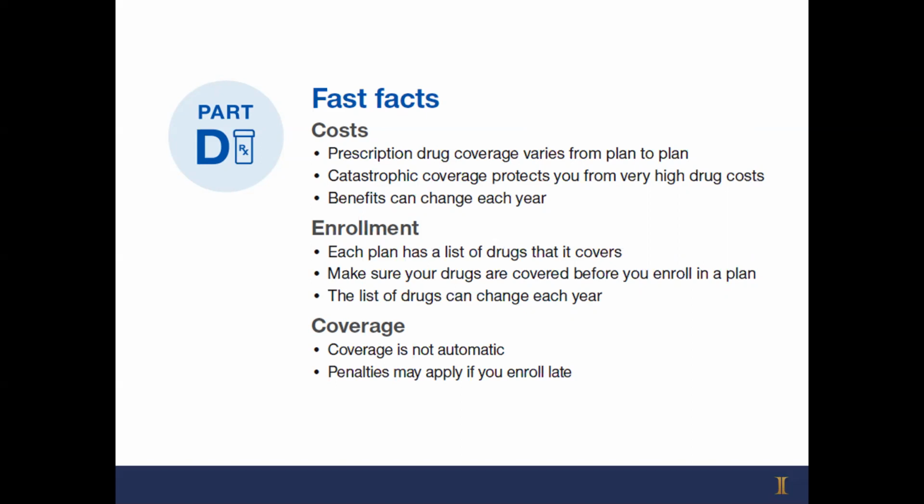And the benefits can change each year. So if you leave someone on the plan that they had last year, it's not necessarily going to be the same coverage for the following year. So you always want to check in on that every year, make sure that your client is still on a plan that fits their needs. Each plan has a list of drugs that it covers that I talked about already. That's the formulary. You want to make sure that your client's drugs are on that formulary before you enroll them so that they are covered. And the formularies do change each year too, or they can. So you always want to check that each year as well to make sure that your client, their medications haven't changed.